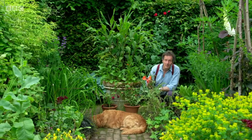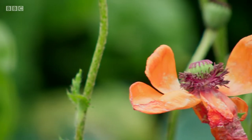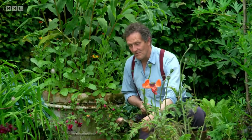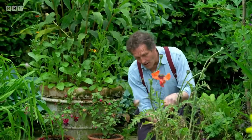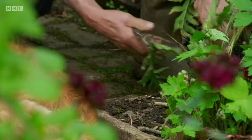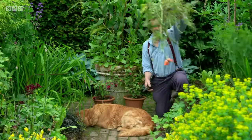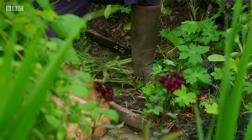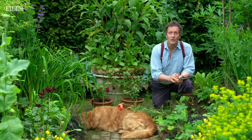Although the opium poppies have been really good this year and still are, the poor old oriental poppies have had a terrible time of it. They have hated the weather. Most of them never even made it to opening, like this one here. So the only thing to do is to cut them back hard. Take them right back to the base. That goes to the compost heap. And now they're cut back, they will regrow, and if the rest of the summer is kind, they will reflower round about the end of August and early September. Okay, that's one little job for this weekend.